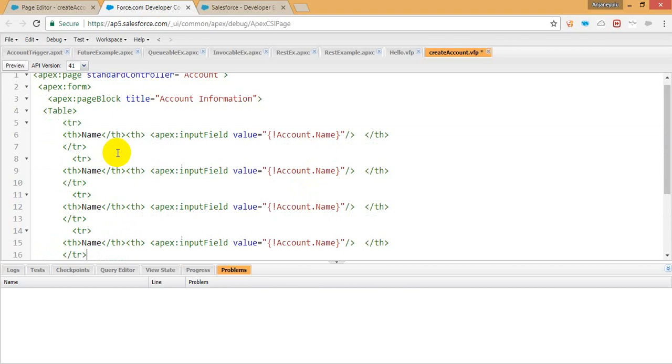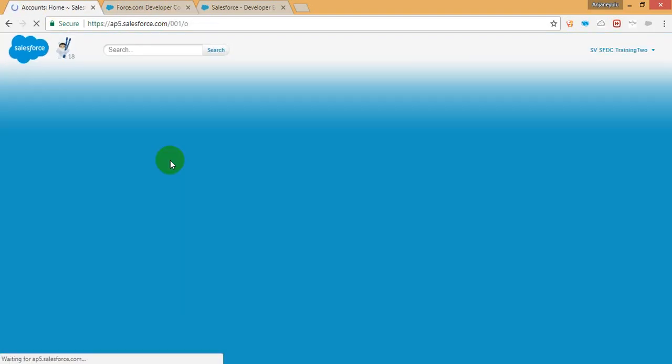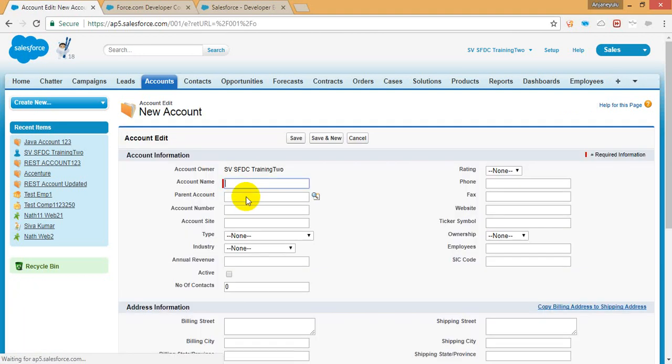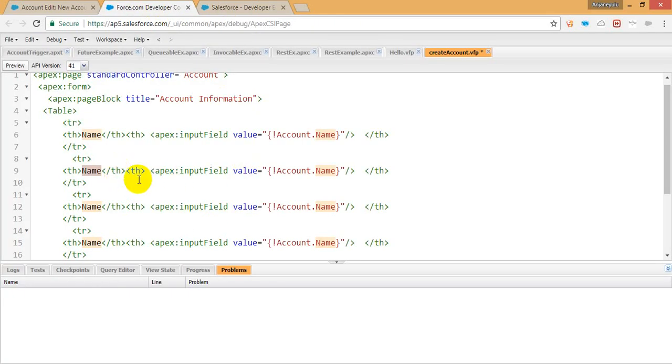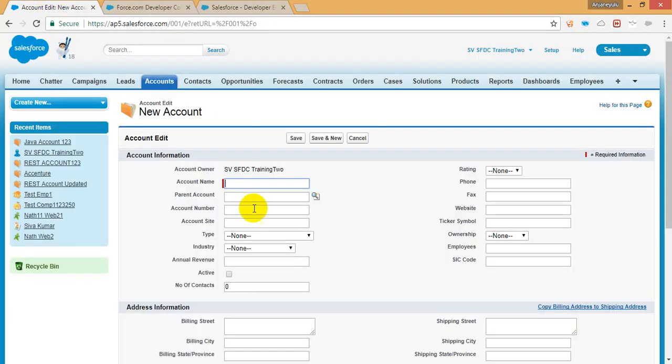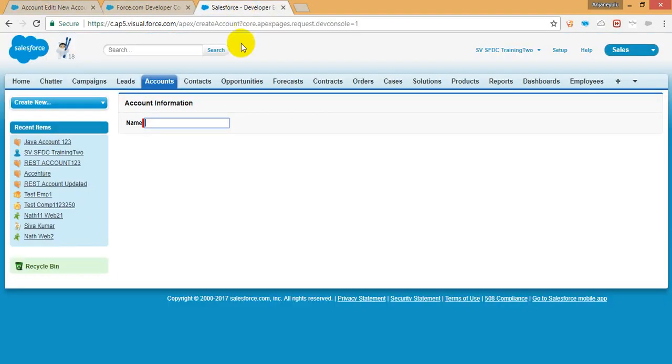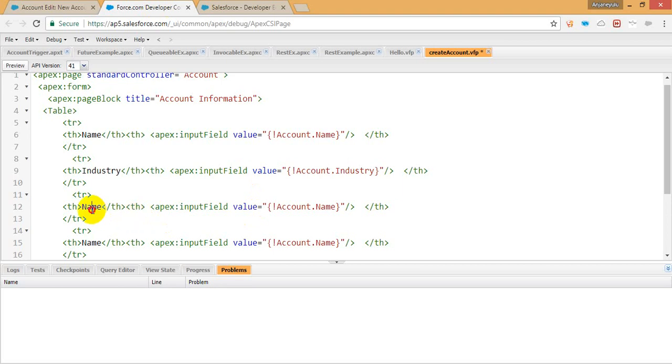Whatever fields you want in a separate tier should come in the next row, right? So we can use it like this, name. Then if you want some other fields, account name we have given, then industry. For that, let's give industry. As well, we can use type. The syntax is the same; you just need to give it like this.